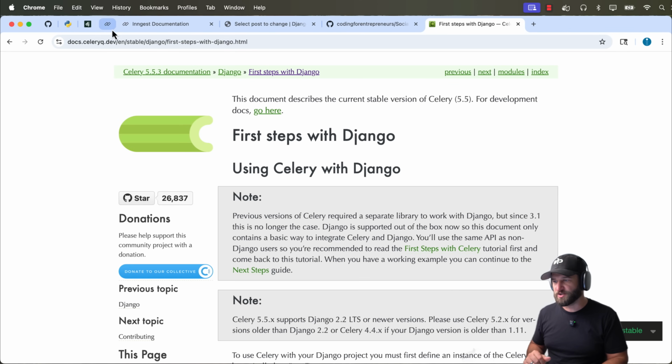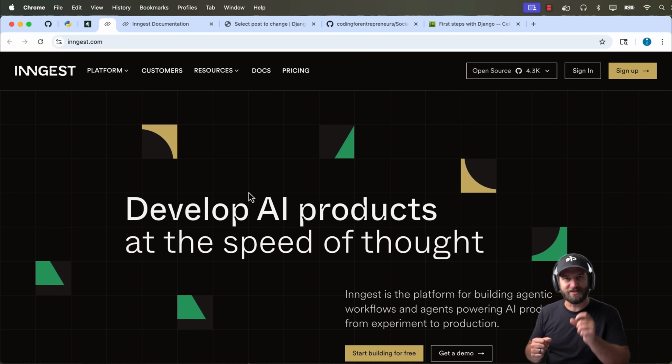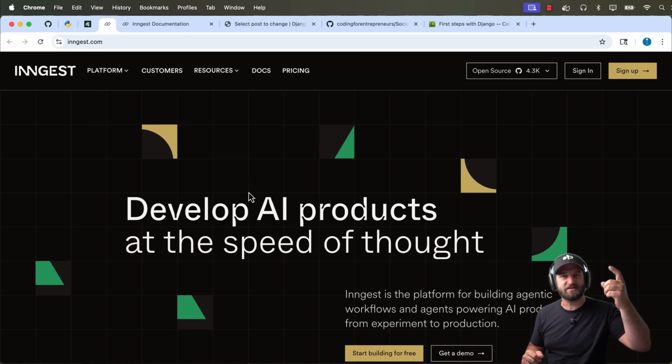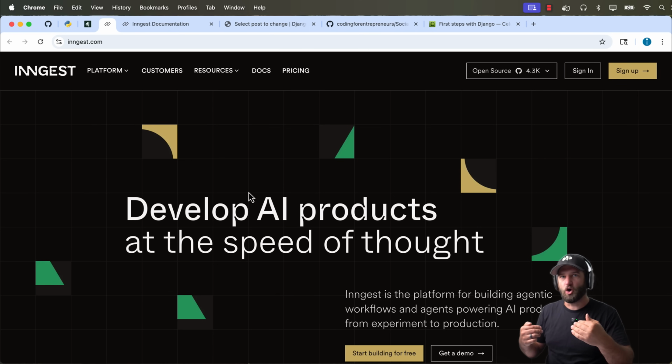So instead what we want to do is use Inngest, because we just send a little packet of data to Inngest. Inngest will hang on to that for us and then send it back to our Django project, not to Celery, but specifically to Django, and then it will actually run that function as we design it. It's a really straightforward process, as we'll see very, very soon.